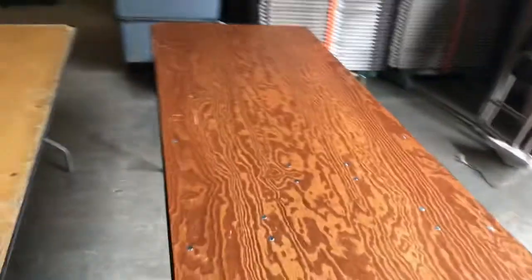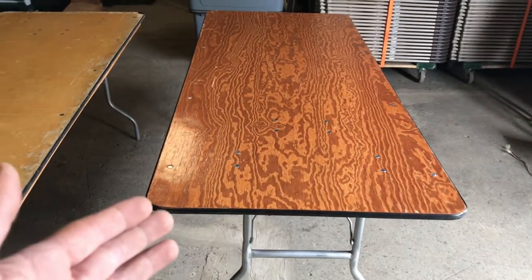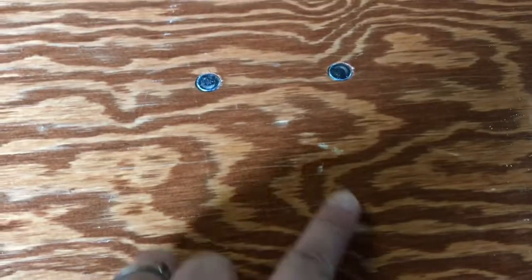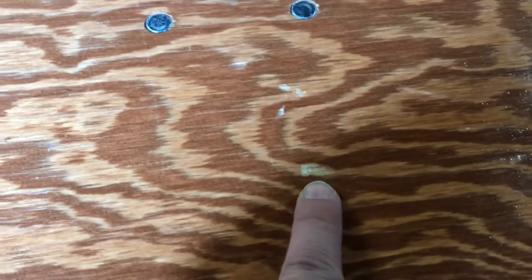Now this one is the Snyder table. It actually looks the best. You can tell that that's real wood, like real nice wood. Now this, you can sand up to about 10 times. You can have these for about 30 years. Sand them every few years, refinish them, stain them, make them look nice again, and then they look just like this. Obviously, there's scratches from moving around, but that scratch is about as deep as the veneer on the pre one, and it's still wood. I've got no issues with Snyder tables, none. They are much higher quality.